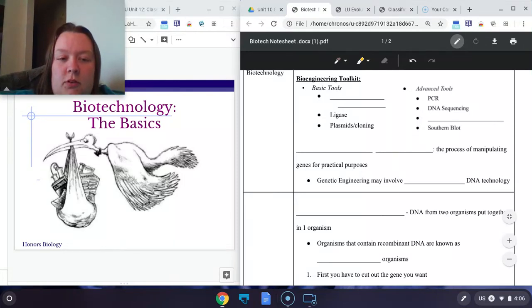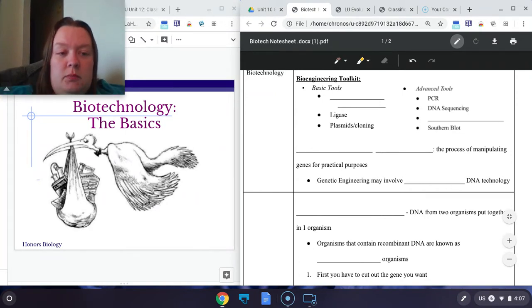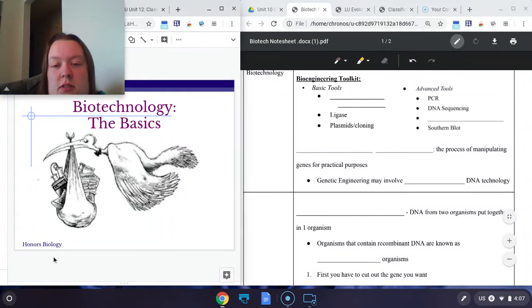All right, so today we're going to be talking about biotechnology and how we use the information we've talked about in our genetics unit to actually apply it to the real world and do some of the creative things that we do in science and medicine. I feel like this is a very interesting topic just because it's kind of like the ground line of a lot of work that's being done in science these days.